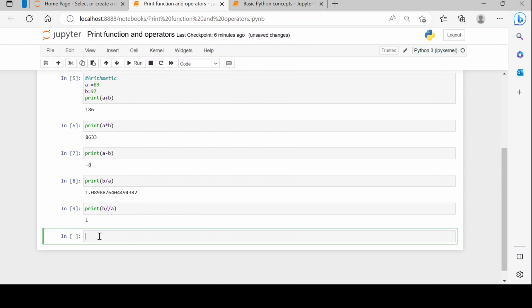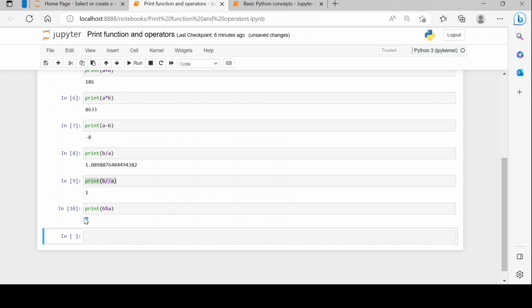And then if we want to get the remainder of dividing two numbers, like for example the remainder of dividing b and a, we will use what is called the modulus operator, which is the percent sign. So this will give us the remainder of dividing b and a.